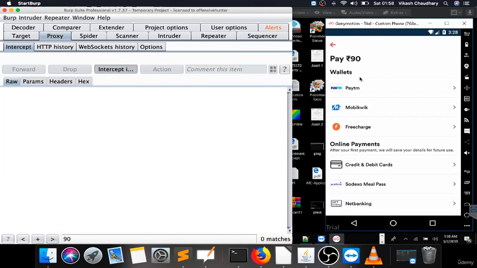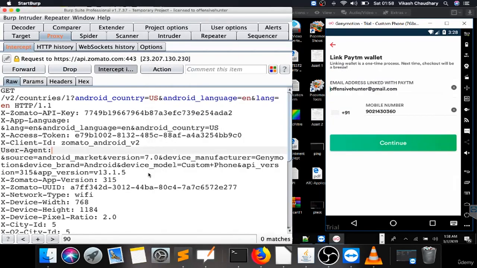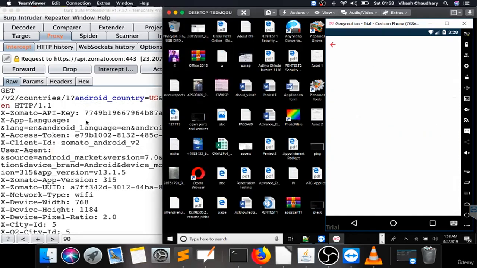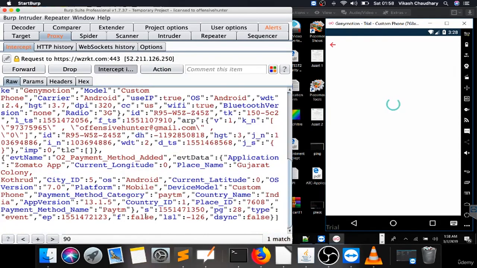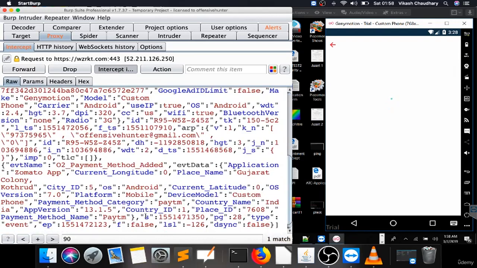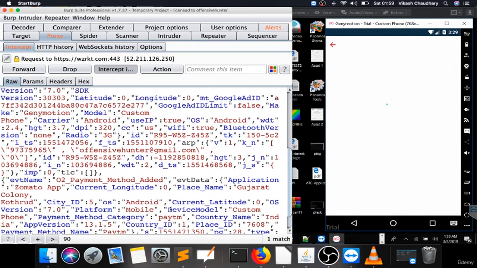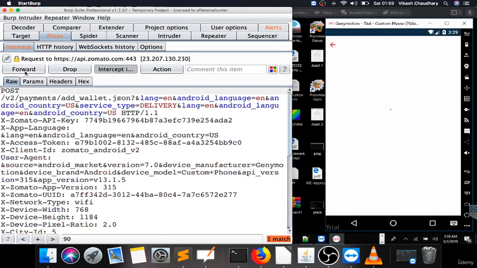If I'm trying, let's say, Paytm, perfectly all right now, but there is no price, so let's continue. First of all, let's forward. Okay, the price is 90 somewhere, but okay. Let's forward.